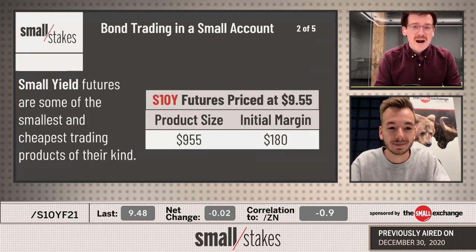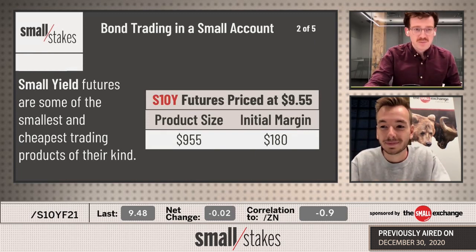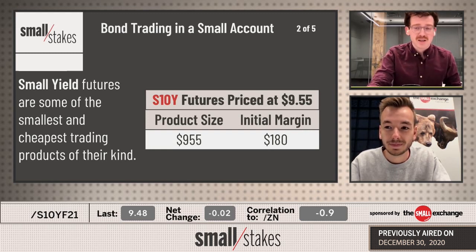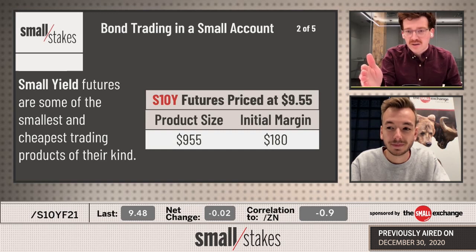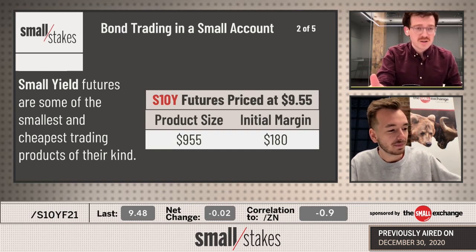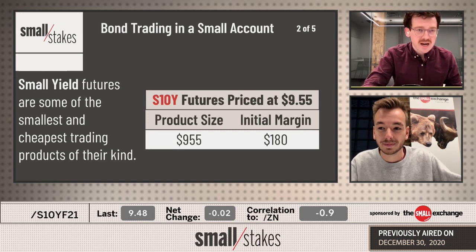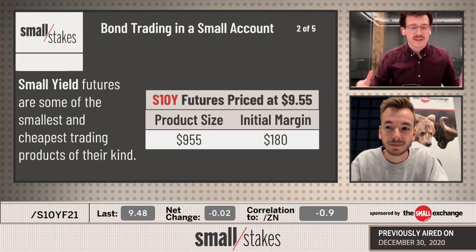And you know why this is especially made for a small account, Michael? Exactly what I'm showing in front of you here, a product size that is under $1,000, an initial margin that's under $200. Go out there and find me any other futures products, let alone futures in the interest rate world, that have a margin that low, that are sized with that appropriate size. For ZB futures, almost $200,000 there. Okay. You've got the 2-year future in there, close to $300,000, ridiculous size, ridiculous margin. It doesn't look like the interest rate that I'm looking at.